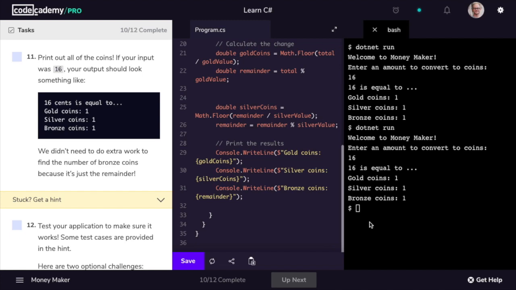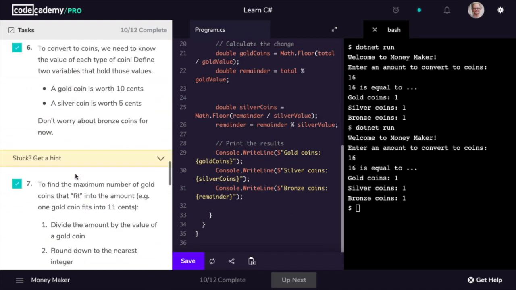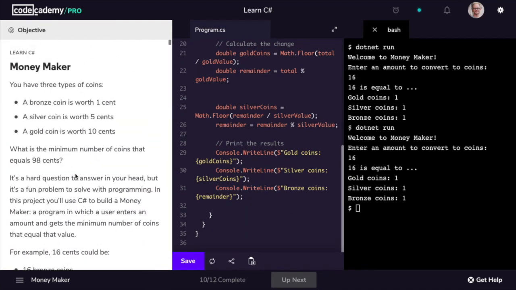Okay, so let's go ahead and return to our original challenge. We have these 3 types of coins, and we want to figure out what is the minimum number of coins that equals 98 cents. So I'm going to go ahead and run our code, and I'm going to type in the number 98.